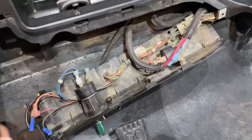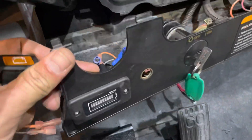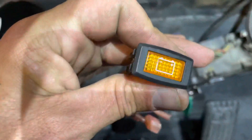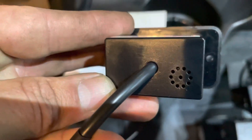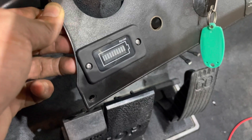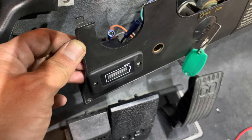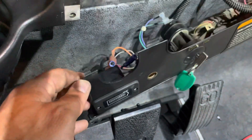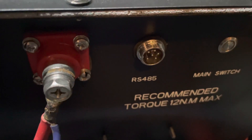I went ahead and took the dash off to put the voltage meter on. First, I removed the old voltage meter, which is kind of small in comparison to the RoyPow voltage meter. Once I took the old voltage meter out, I grabbed the RoyPow voltage meter and measured the back end. Then I made a crude template out of a piece of paper, put it to the far right of the existing hole, and just widened it — the existing hole was in the upper left of my template, so it fits pretty tight. Then I'm going to run the voltage meter wire up under the dash and around to the battery bank, and that meter wire plugs into the RS-485 port on the battery.